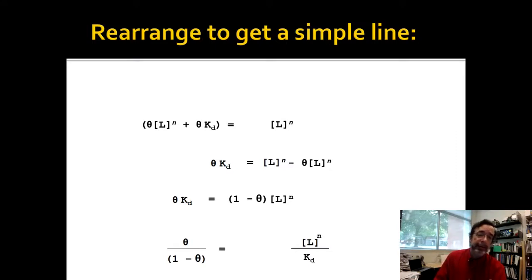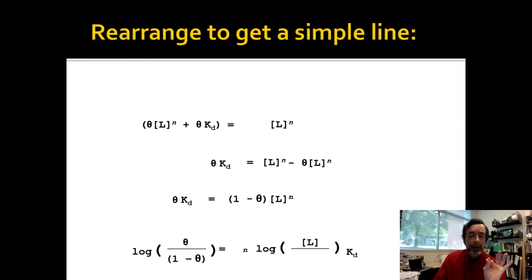And that's great, except that I need to get rid of the superscript. I need to get rid of that power thing to get a straight line, which will be y equals mx plus b. It needs to be x without an exponent, right? So what we do is we move all the thetas to the left, we move everything else to the right, and at the very bottom we take the log of both sides. Once we take the log, we can move that n out of the way. We can actually move the kd out of the way because the kd is actually the log of kd to the minus 1. But the main thing is logs allow us to turn the exponents into a straight line.